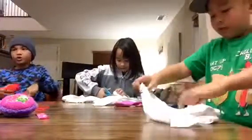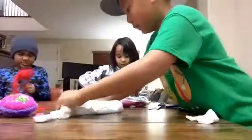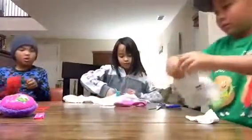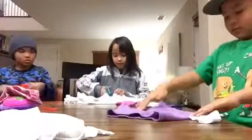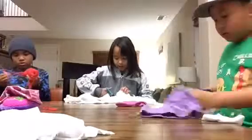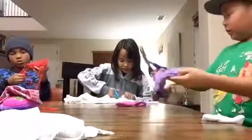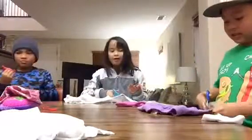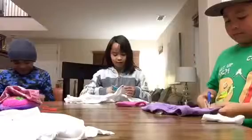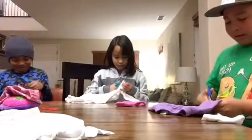Okay, I can't find the perfect angle. I might have to use a different one. Yeah, I'm almost done with this one. No! I'll use the shorts. It doesn't really matter what color it is. You can paint it anyways. And you get to keep your hand warmers at the end of this challenge. Really? Yeah. I'm not going to use the underwear. It's not underwear. It looks like underwear to me.